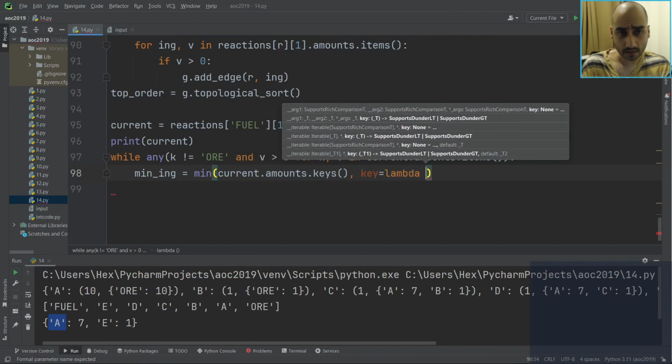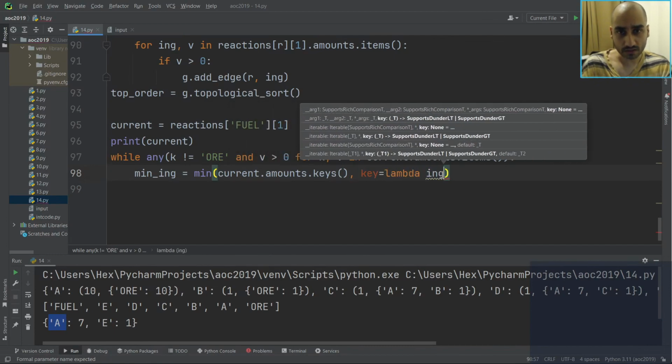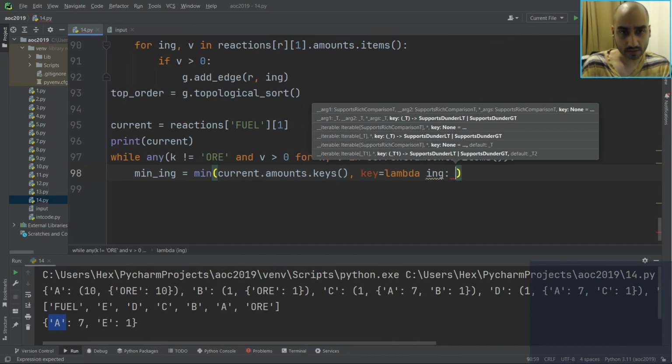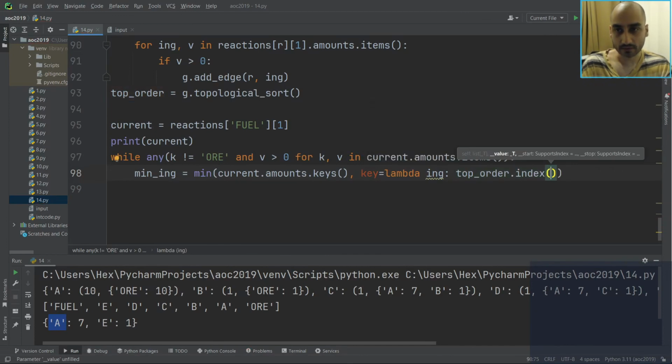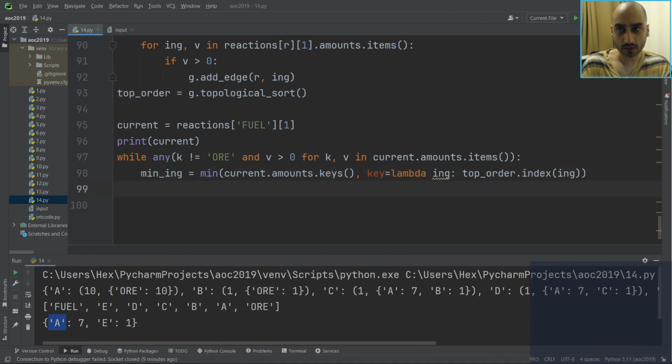So we take an ingredient, map it to top order dot the index that it's found in our top order. So that's the minimum ingredient, right?